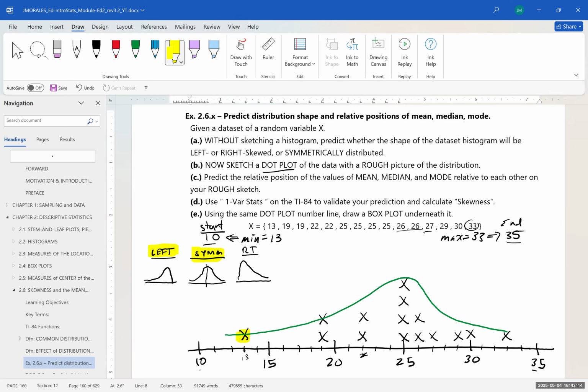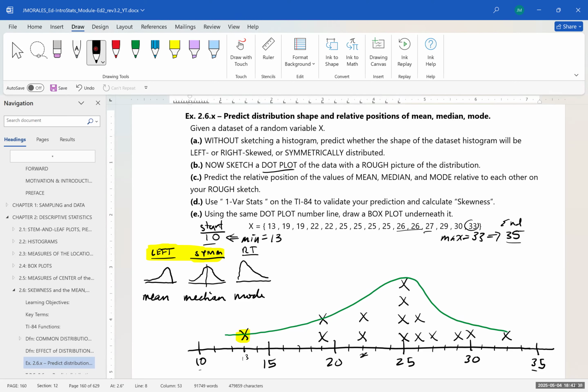So looking at this shape, which appears to be symmetric or slightly skewed to the left, what would you expect the relationship to be between the mean, median, and the mode?